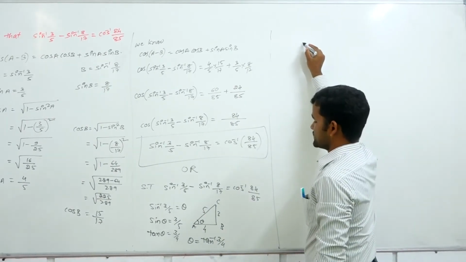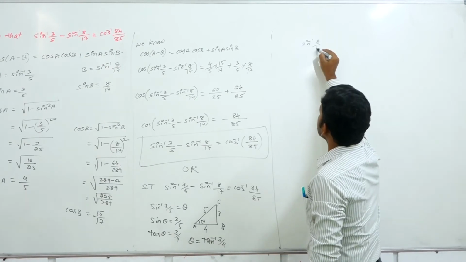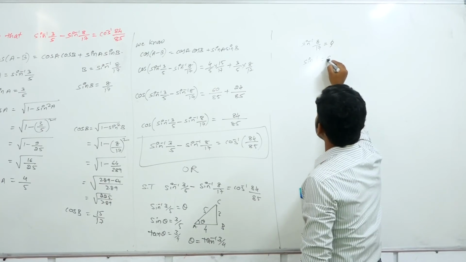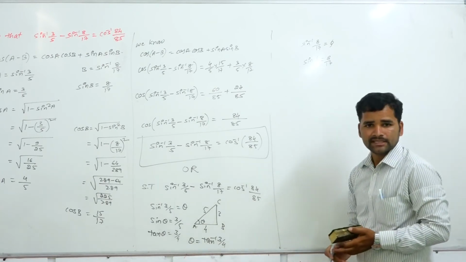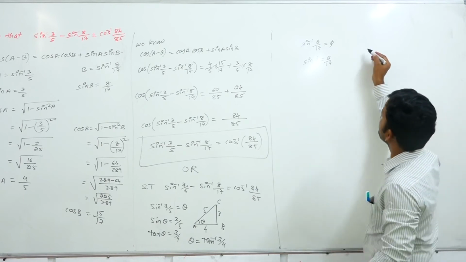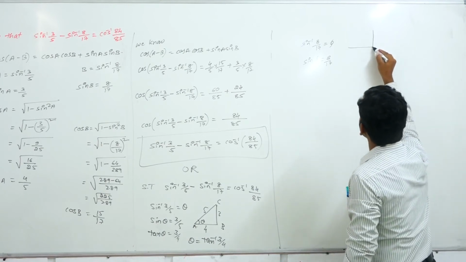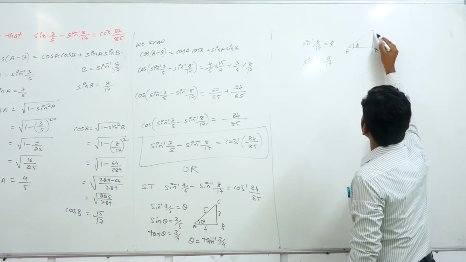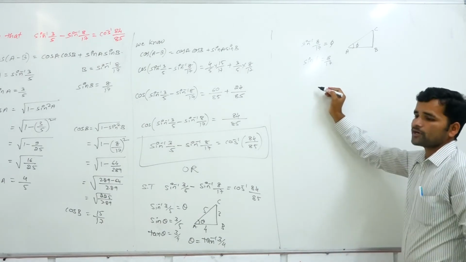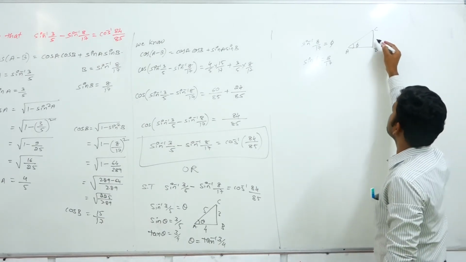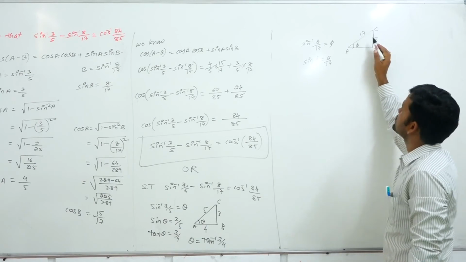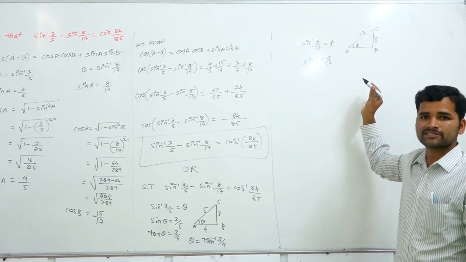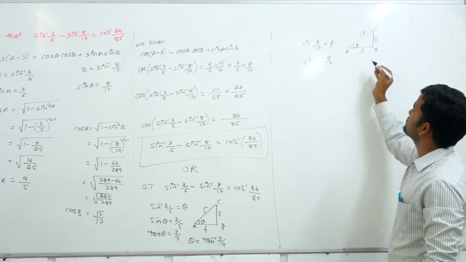Again, you take sine inverse of 8 by 17 is equal to phi. This is nothing but sin phi is equal to 8 by 17. Write it in a right angle triangle. This is phi, again A, B and C. Sin is the ratio of opposite and hypotenuse, that is 8 by 17. According to the Pythagoras theorem, hypotenuse square is equal to sum of squares of other two sides. This AB will be 5.